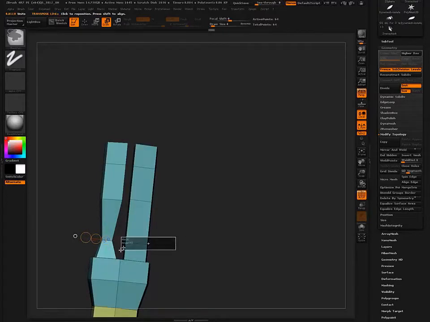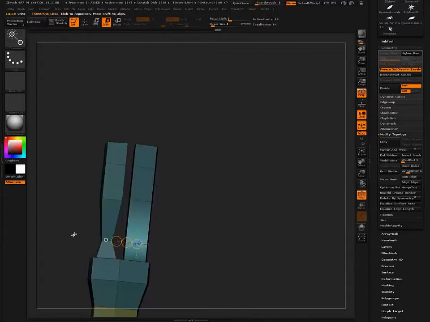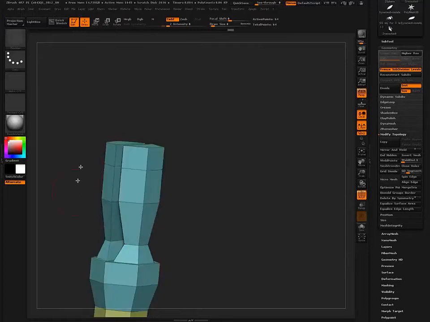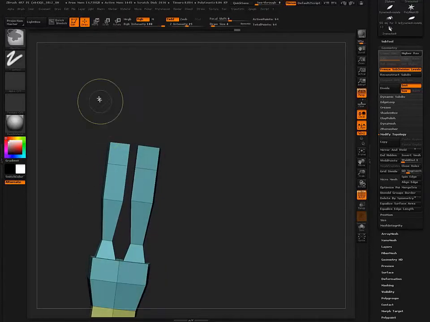Invert mask. Let's bring that guy in. Let's take these two top guys. Actually, we'll do this one at a time.